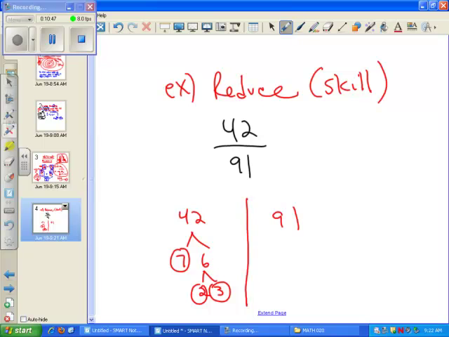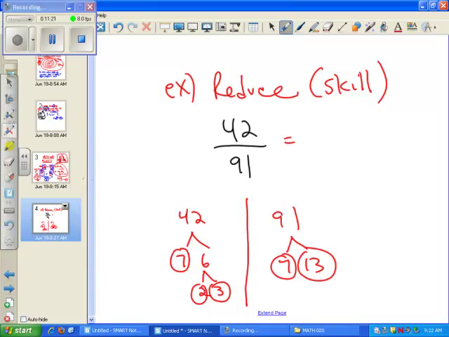Now we've got a prime tree for 91. Well, what times what makes 91? 7 times 13. Ah, now here's a trick. If you didn't know that off the top of your head, like if you're going through numbers in your head, like, man, I can't find something that goes into 91. If 2 doesn't work and 3 doesn't work, chances are it may be another prime number that exists between 1 and 10. What other prime number could we find? 5, but 5 definitely doesn't work. Maybe 7. So always try prime numbers. If nothing comes to the top of your head, it might be a prime number. In fact, both of these guys are prime, right?